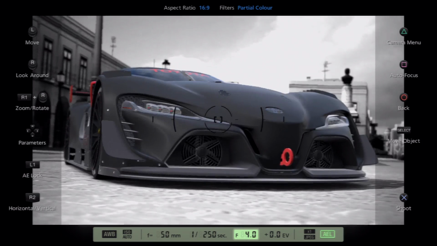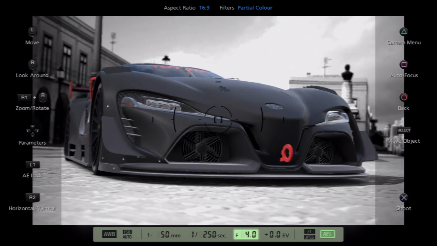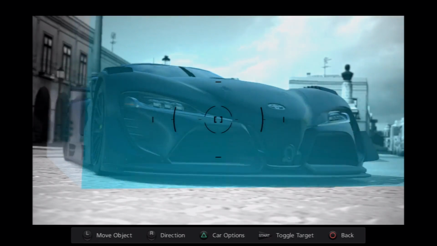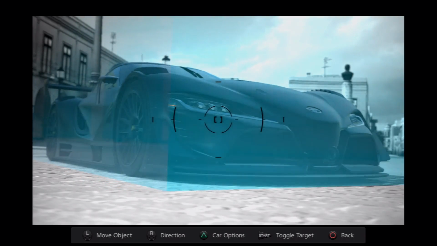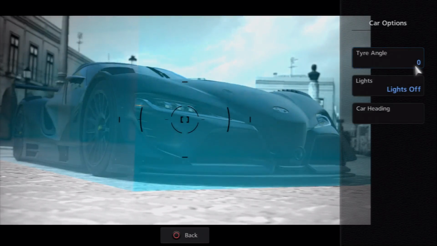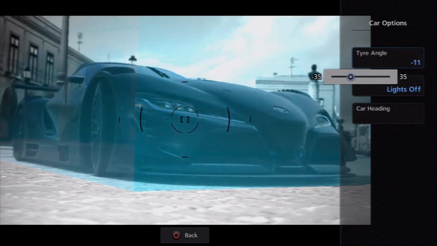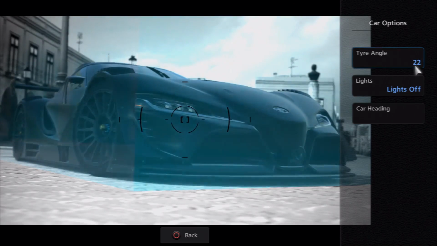Now you've got all sorts of different options, as you can see down the left and right hand sides of the screen. I want to select the object, and this is where you can get a little bit creative. You can move the car if you think, oh, I didn't pick the right angle, which I'm going to do. You can also change your tyre angle, having them pointing towards or away, which is pretty snazzy. I'm going to point them away so we can get a good look at those rims. Look at those alloys though.